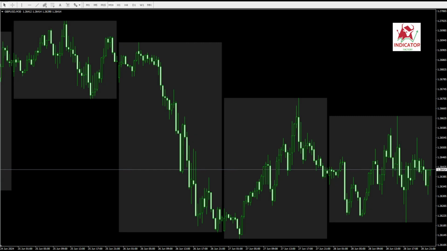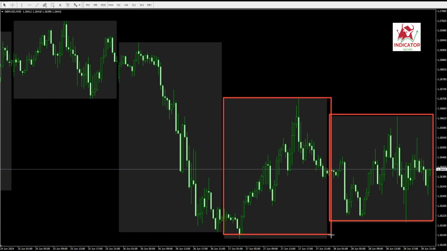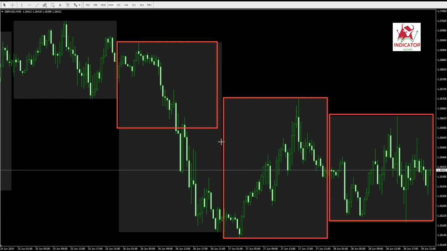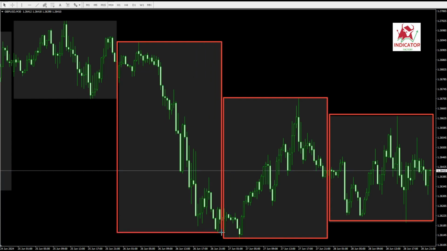So you can see I am going to mark the block, and then I will show you how it is providing signals to us, and how we are going to get an idea of the market just by looking at these blocks. At a certain point the candle is touching the block. So that is the point where we get to know whether we have to buy or sell. It means whether the trend is going up or down. You can see I have marked every single point where the candle is touching the block.